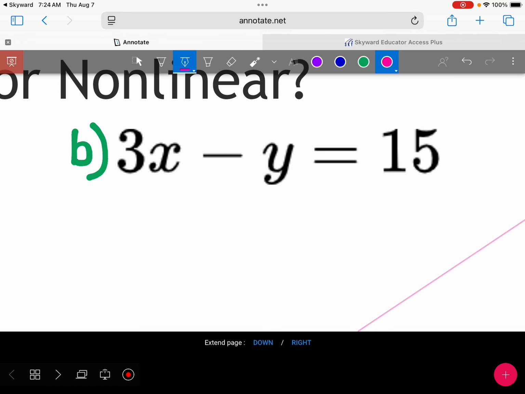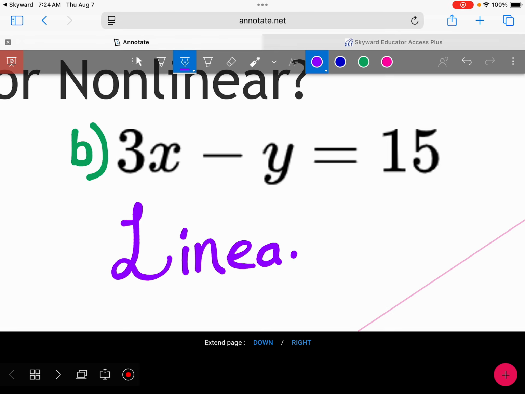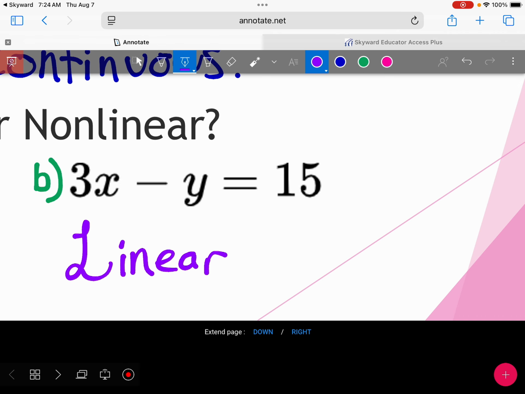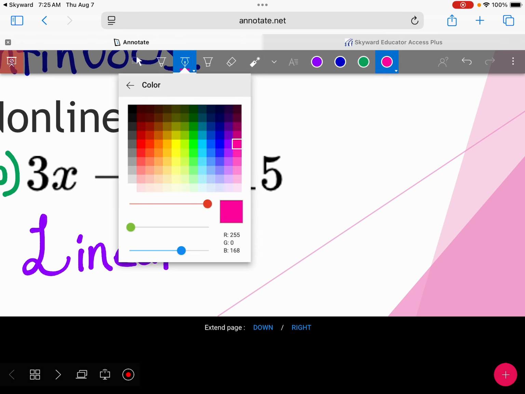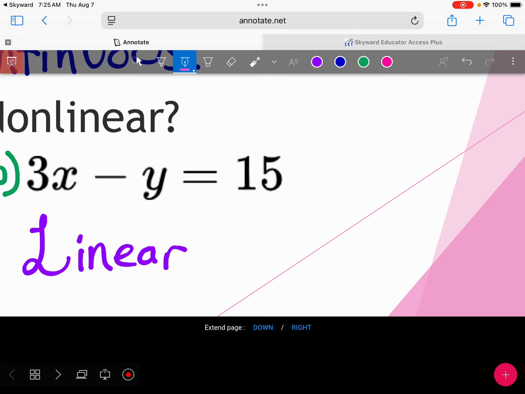What about b? What do we think about this one? This one is linear. I heard it. Fancy L. This is linear. I could write this as y equals mx plus b. To do that, I would need to add my y to both sides and subtract 15 from both sides. We could do it. This is in our general form or our standard form. So if you think about it that way, this is the same thing as if we had an ax plus by equals c kind of situation. It's structured just like this. It's our standard form or general form.